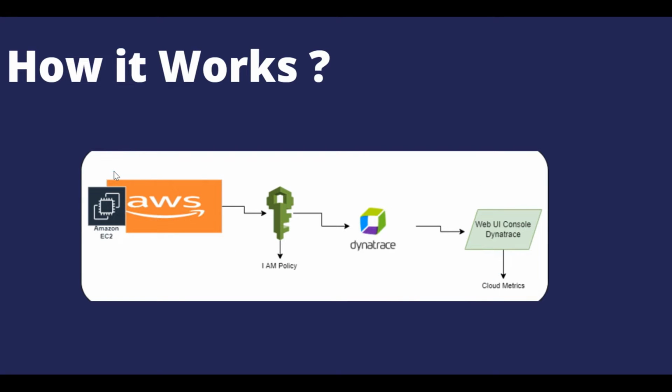Since I'm running a series on the complete Dynatrace, in the next part I'm going to cover how you can monitor a specific host through Dynatrace. But that architecture diagram we can discuss in the next slide. As of now, I hope you understand this architecture in a nutshell. I can say that using this architecture you can monitor all the resources present under this AWS cloud. You can monitor each and every resource in Dynatrace.